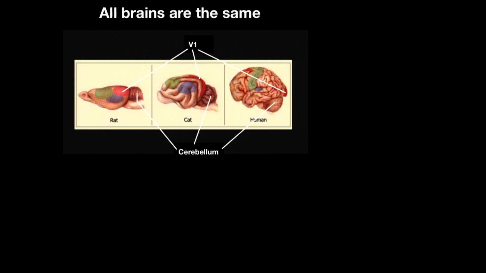At the same time, all brains are the same in the sense that I'm going to tell you. V1 right here stands for the primary visual cortical area. It's at the back of your head here. And V1 is going to be used as an example a number of times through the talk. So I'm going to be saying primary visual cortex or V1, but it's all going to be the same.